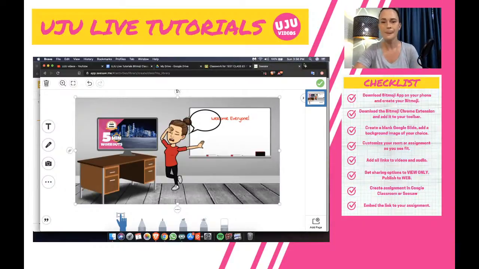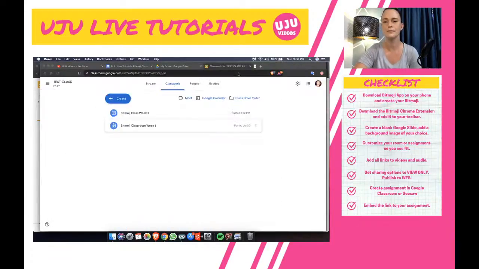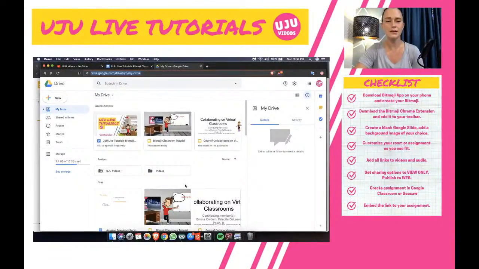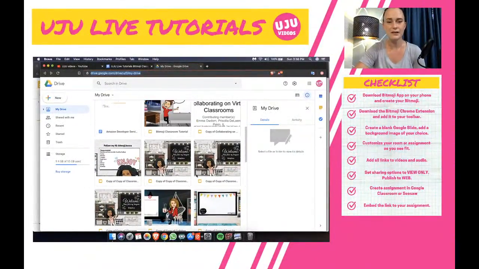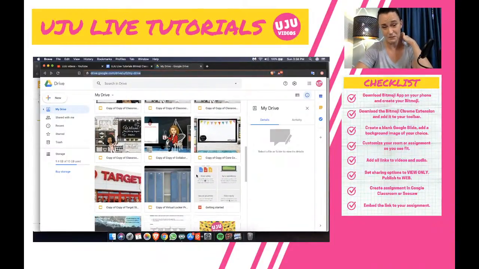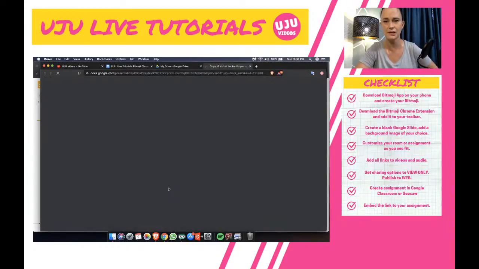So let's go back, and I'm going to close out of this just to let my computer breathe a little bit because I feel like it's heating up. Here's some of the classrooms that I've looked at and opened up already that are pretty beautiful, but this is the locker assignment. I made a copy of it already, so I should be able to open this.